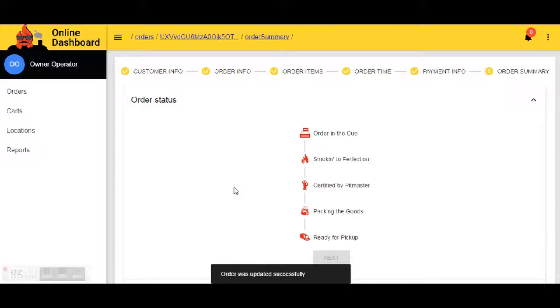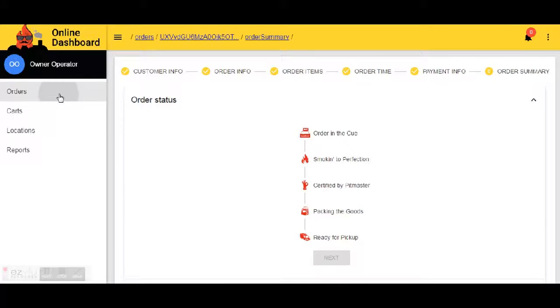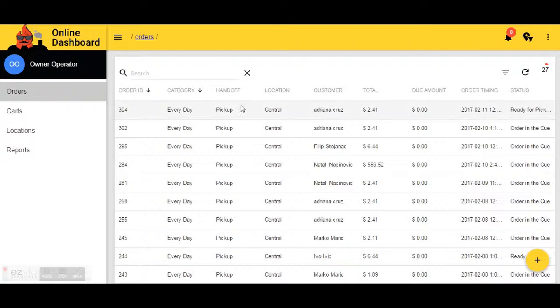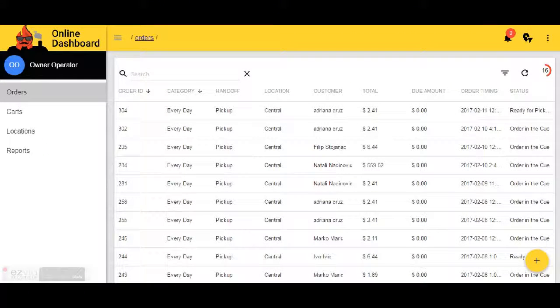So now let's go to the order site. Again, back to this display. You will see all of the information for orders: the category, the handoff, the location, who the guest was, their total, and their amount due. If you notice here, we also have our filter feature.